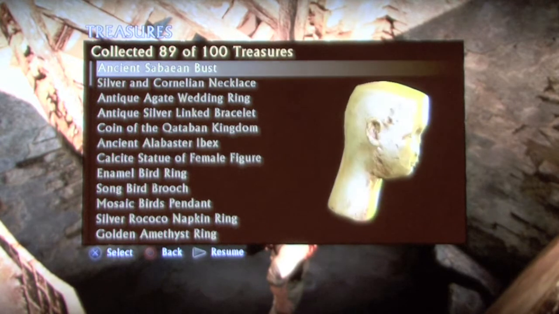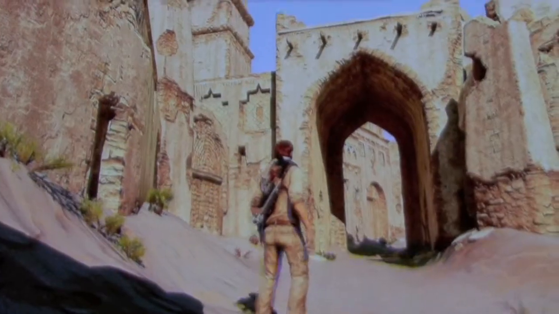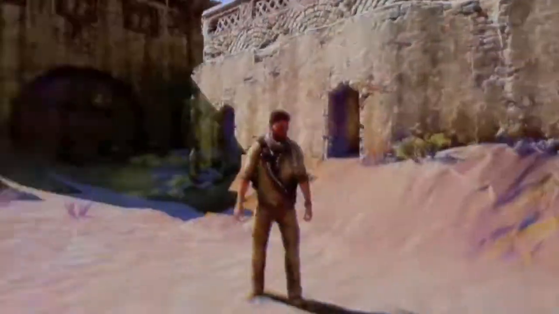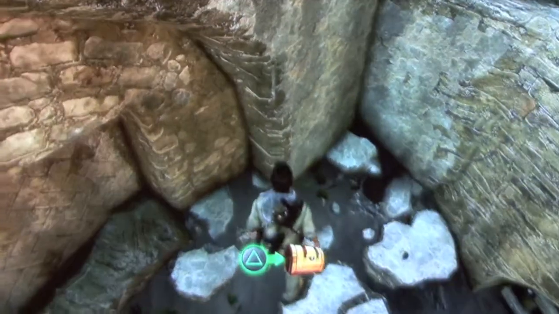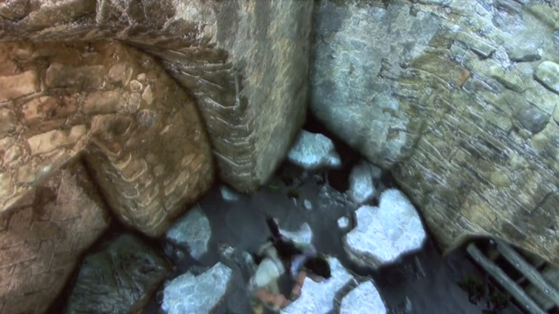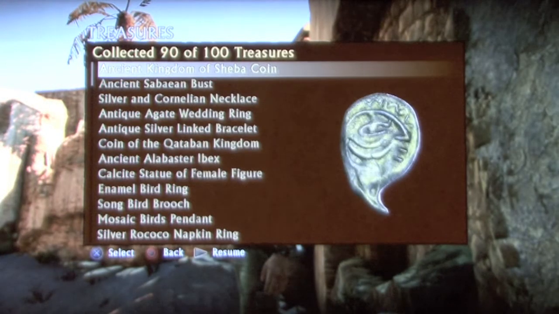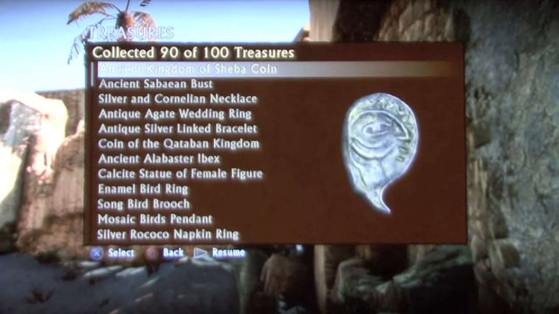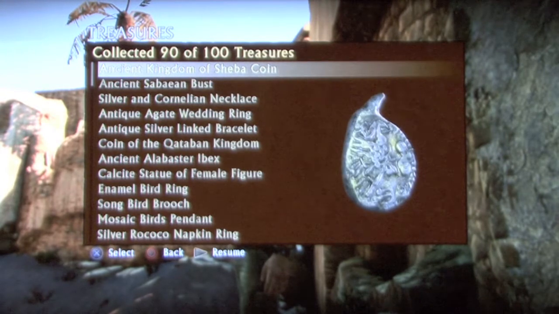It's styrofoam. After you go through that door, you'll drop down and you'll see this big archway that you can go through. But before you do that, look behind you, and you'll see in the corner here the next treasure. And it looks like an ear. It's an ancient Kingdom of Sheba coin? That's a coin? Carry that in your pocket and you'll puncture your scrotum.